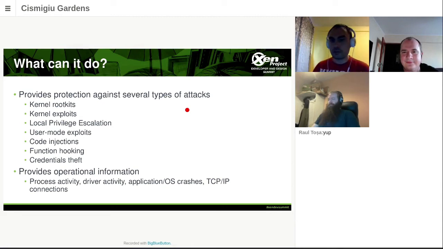We aim to prevent local privilege escalation by preventing execution from various sensitive areas, for example, from the Windows shared user data, by preventing the supervisory mode execution prevention and supervisory mode access prevention from being disabled from CR4, and so on.